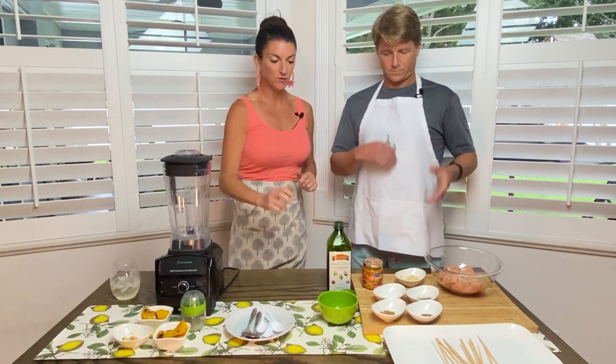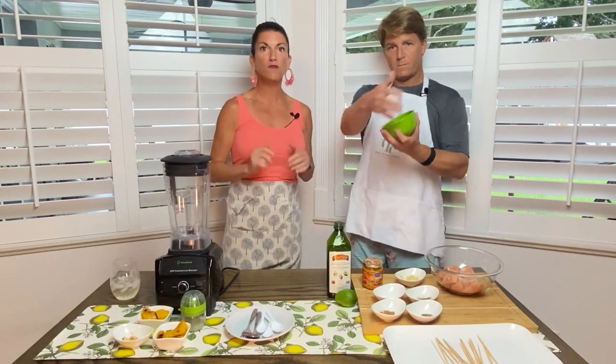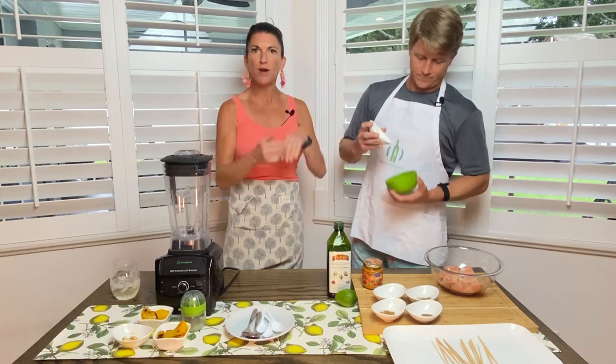The next thing you're gonna do is make the marinade. So, bowl. About 3 cloves of crushed garlic, which I've done. Crushed. Don't use the minced stuff. Yucky, no. Fresh garlic, you can use a press or chop it up.